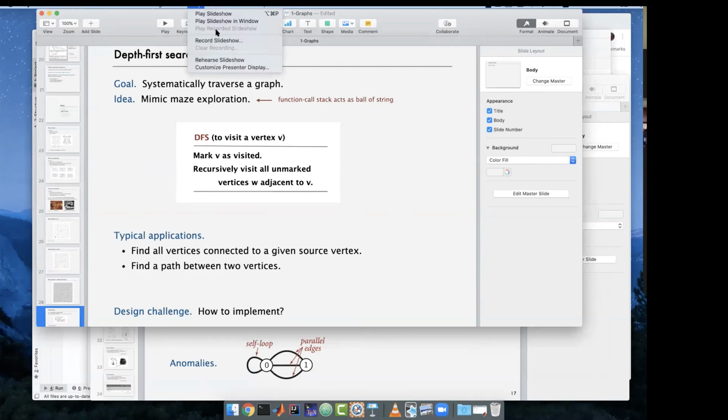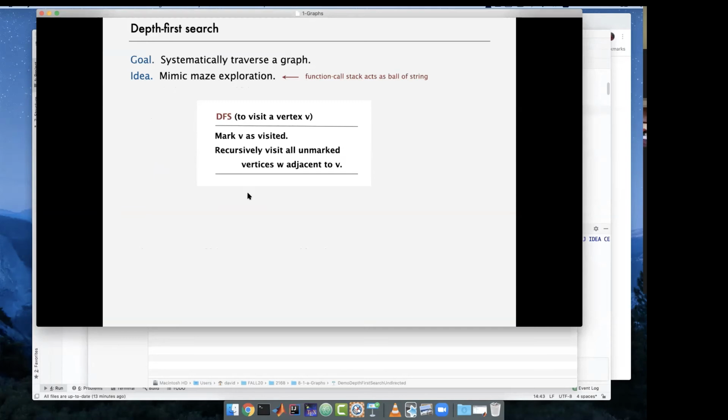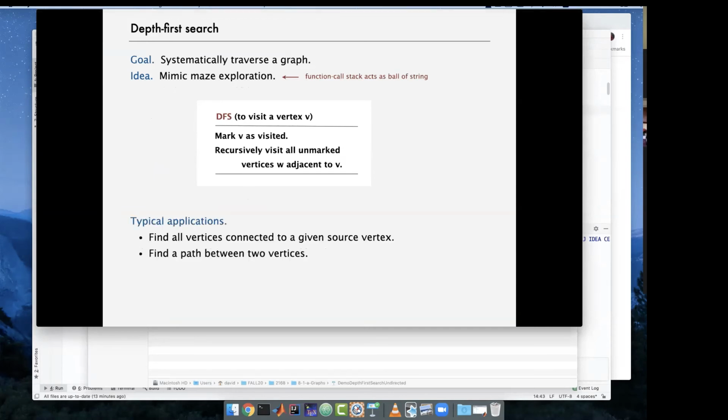Okay, so let's continue where we left off. This is our DFS code. Okay, and there are typical applications, and we'll talk about how to implement the applications later. But for now, one application is clearly maze exploration. I think it would be enough for now. Just consider maze exploration. Now, the thing is, how do you design this depth first search?